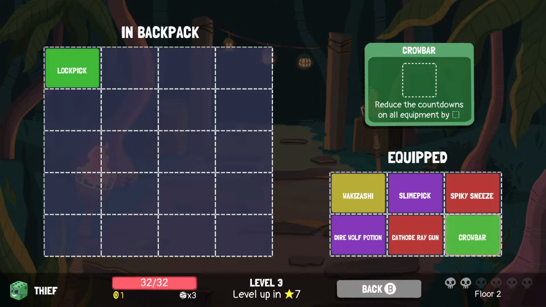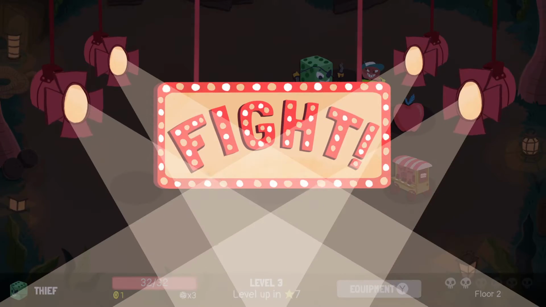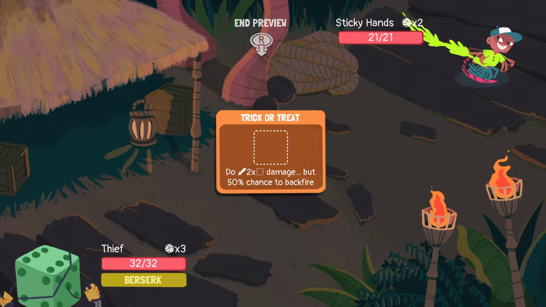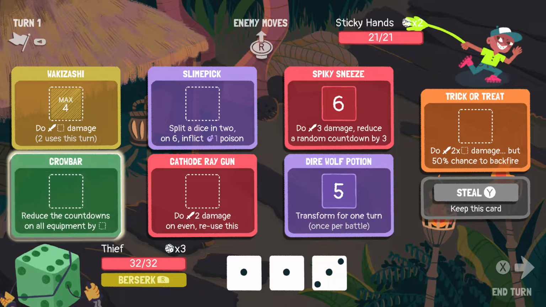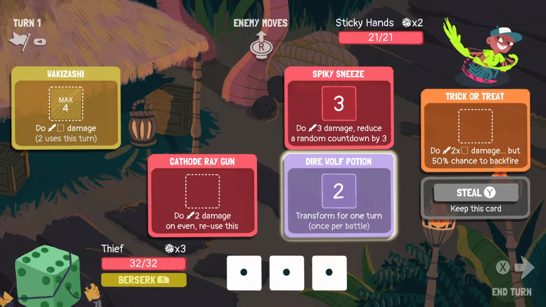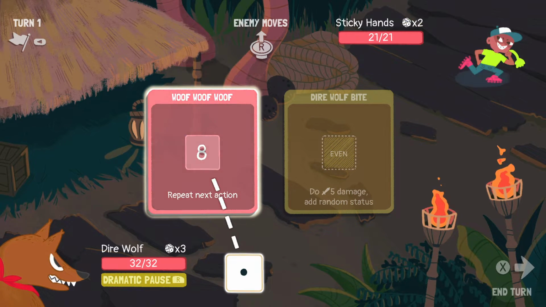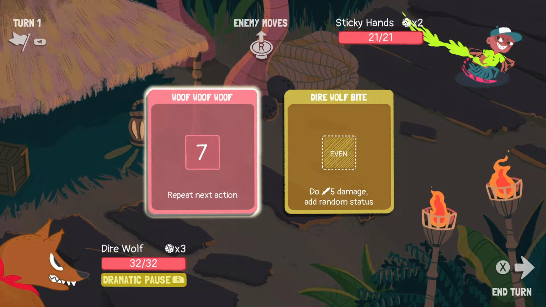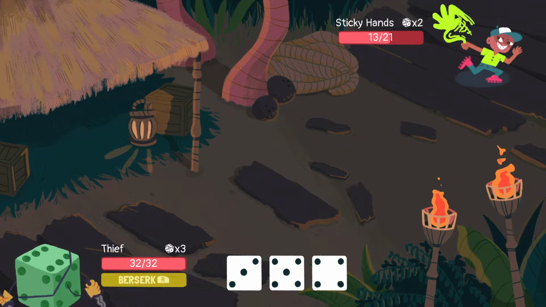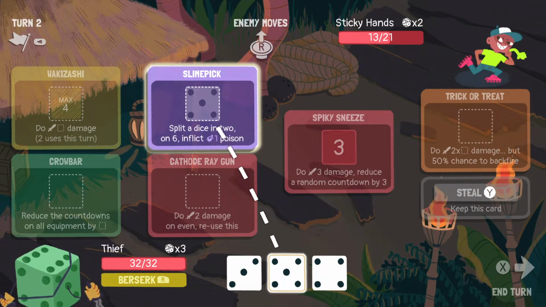Yeah. We have different countdowns on the edge here. Do 2 times the damage, but at 50% chance it backfires. Let's see what turning into Direwolf does. It gives you 5 damage and a random status on each bite. It may also give you full health refill. So, might have been a value in that. Maybe not.